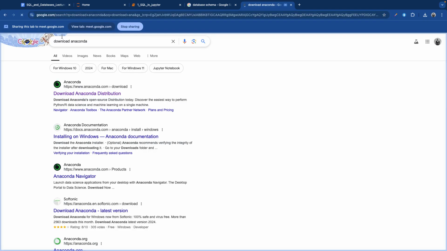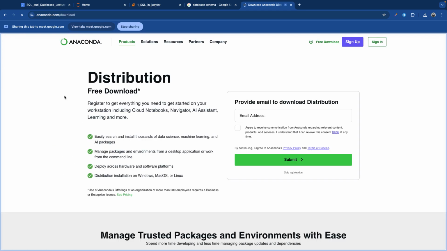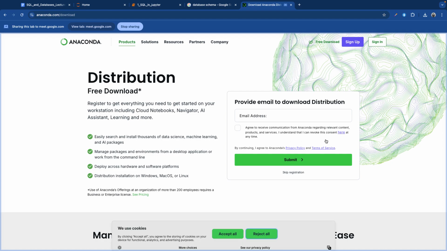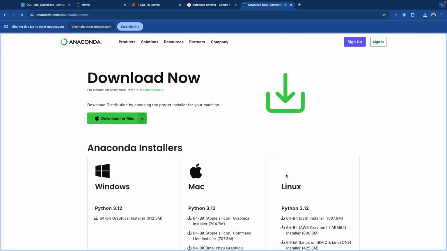Then click on the first one. It's going to tell you to provide an email to download the distribution. If you like to receive emails from Anaconda about their promotions and the likes, you can go ahead, or you can click on skip registration.